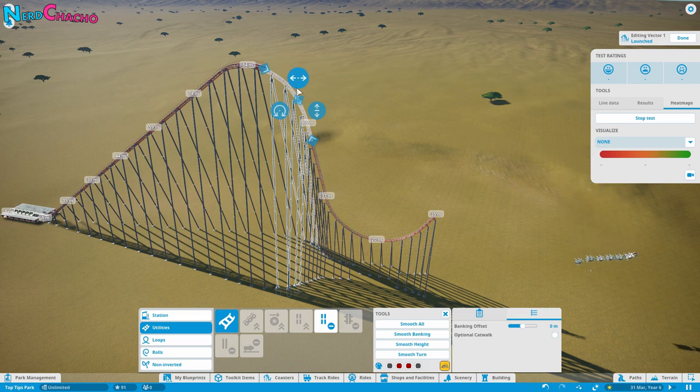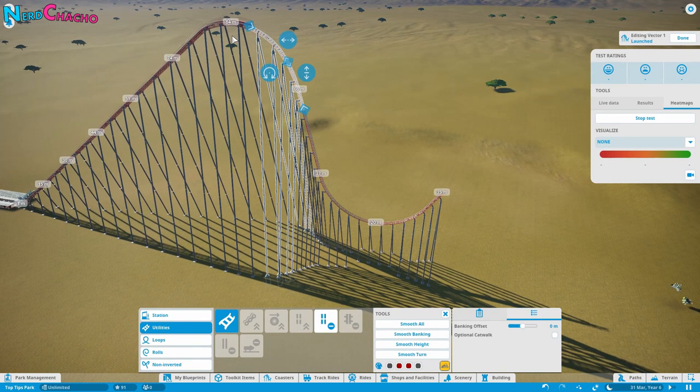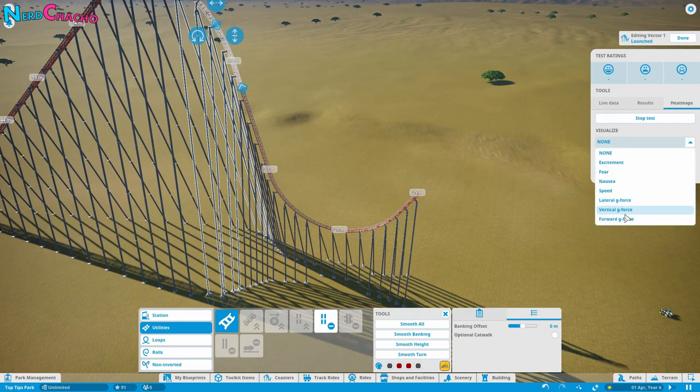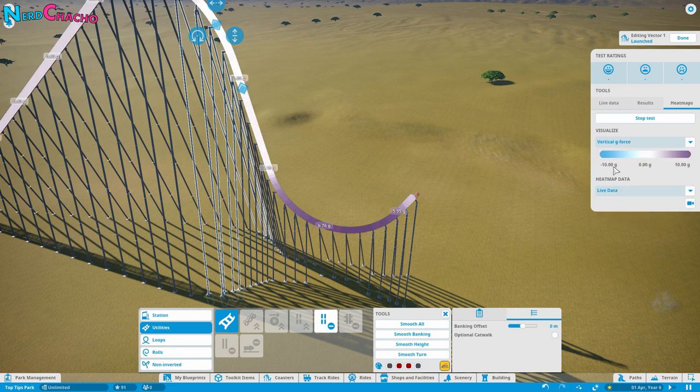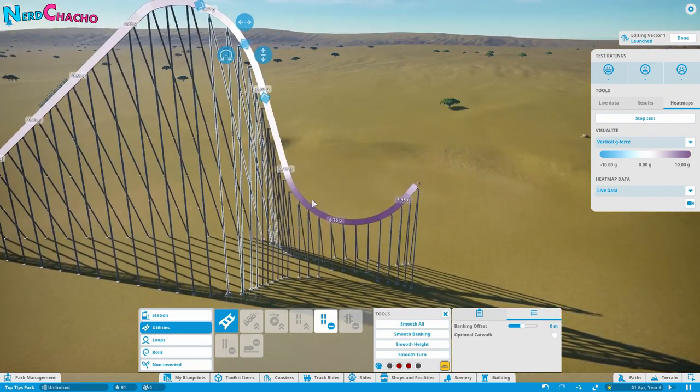Okay, and yeah, you can see that I've used the 4 meter method on this section of track here. And if you do that on a hyper or a giga based on the height and the speed, you're going to kill people. That's a guarantee. So if we look at your vertical g-forces here, for example, you're starting to exert something along the lines of 7, 8, 9, possibly even 10 based on the heat map, g's worth of force on people. You're going to kill people.